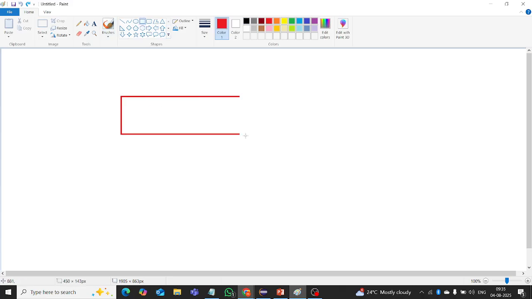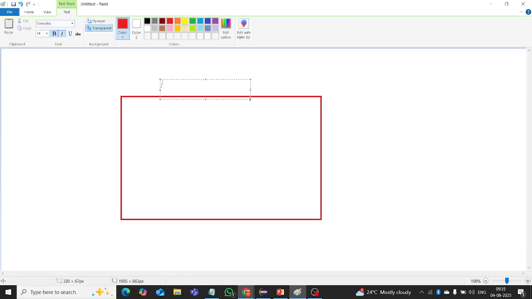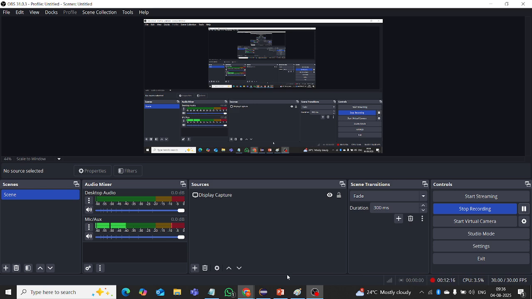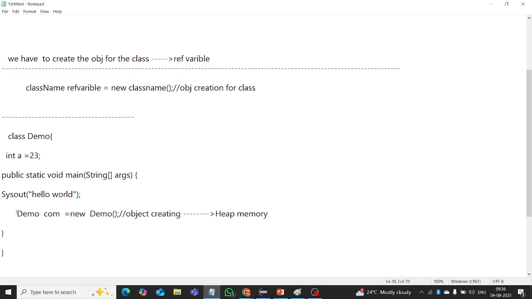In the heap memory, what will be available? In the heap memory only our objects will load. This is the object: class name, reference variable equal to new keyword. This is called an object.